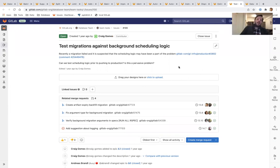And finally, as part of all of the other steps, we're also going to add testing of the background scheduling logic. This is a very special use case, and we have seen a few problems in the past, because when you schedule a background job, it is created and you can set it up for when it gets out of the queue. So we have had some problems in the past with very specific parameters on background jobs that were passing and could execute without issues on development or testing environments. And when the migration reached production, they could error out for very specific reasons. So this is one more layer of protecting background migrations that are sent to production.